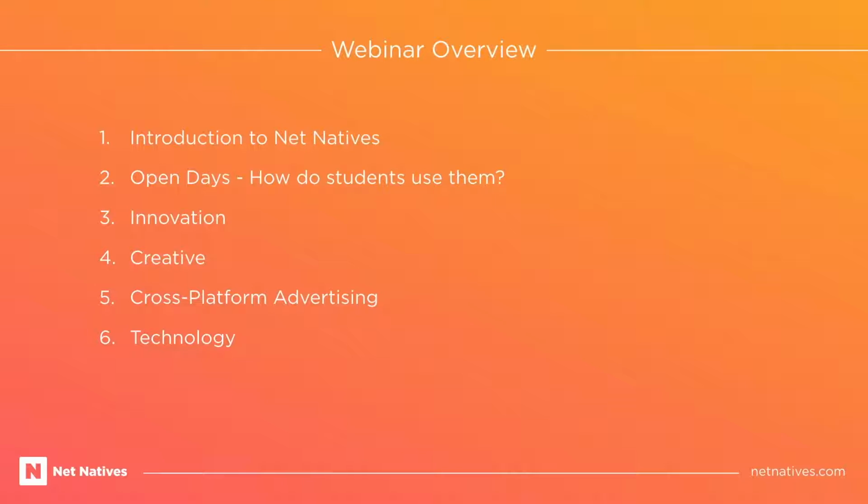Then we're going to talk about some innovative things that have been done within the private sector that we think universities could apply to their own open days. And then we're going to take a look at some of the things that universities have done really well to really make open days a bit more of an experience. So hopefully that'll give you some ideas on things you can do back at your own institutions.